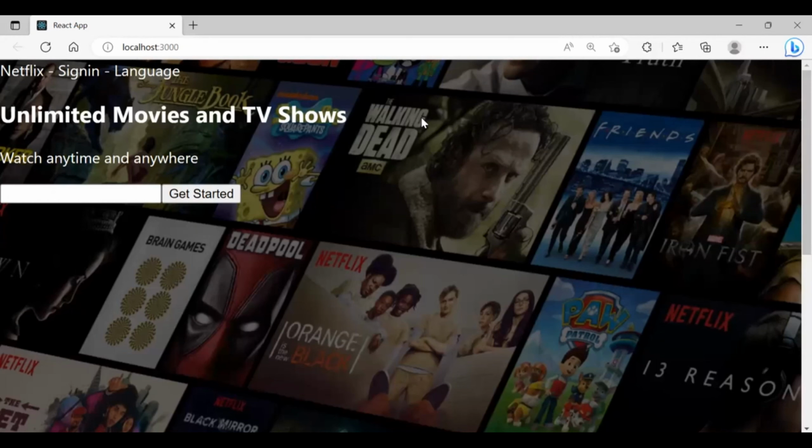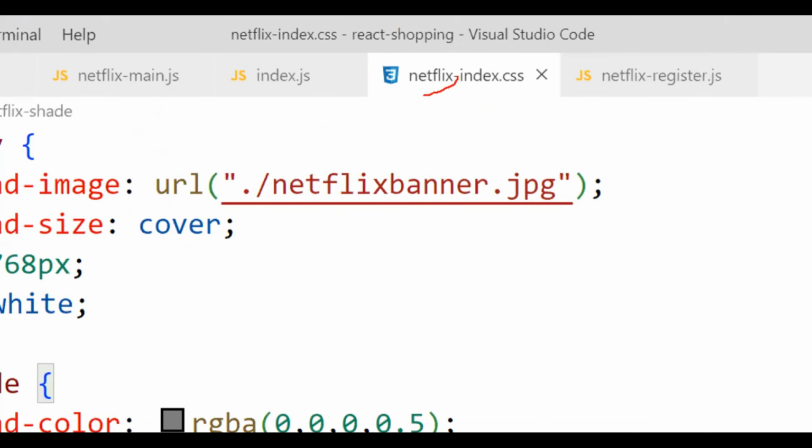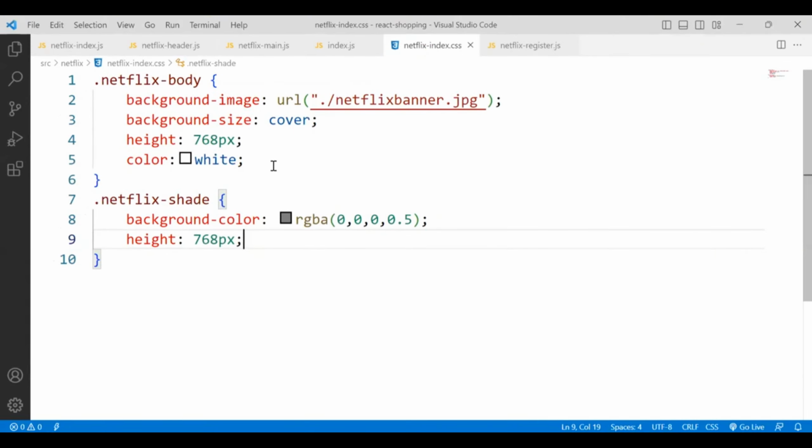That means CSS is separately maintained, HTML is separate, your JS is separate. This is the basic environment of React, right? Now, I haven't used any Bootstrap here, because if I install Bootstrap, then I can link the Bootstrap CSS and implement the same functionality here. For every concept, you have to create a separate file. So as of now, this is the same concept, but Bootstrap is not there.